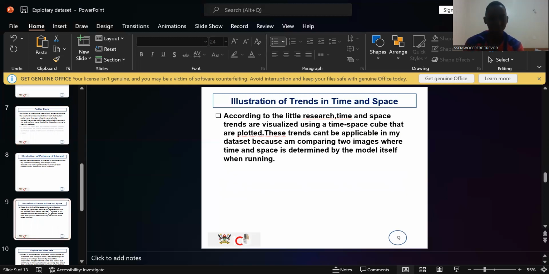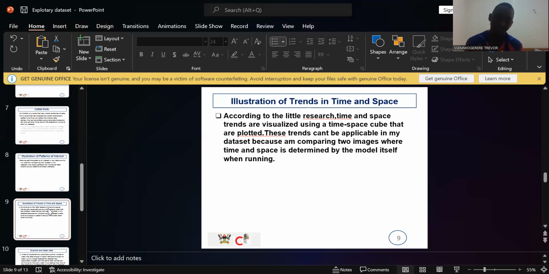Then there are outlier plots, which I looked at when I have box plots, then illustration of trends in time and space. There is a visualization in Python called the time space cube, which is plotted on our trends. We use the data from the data set so that we can know the trends of how our model is performing.